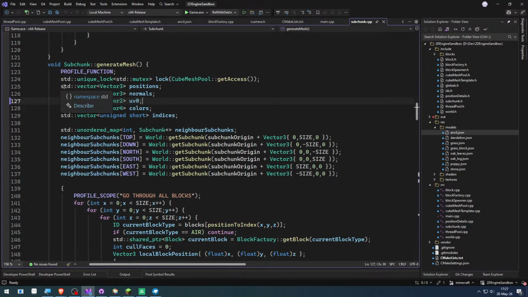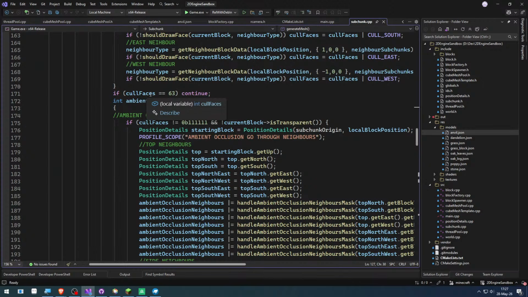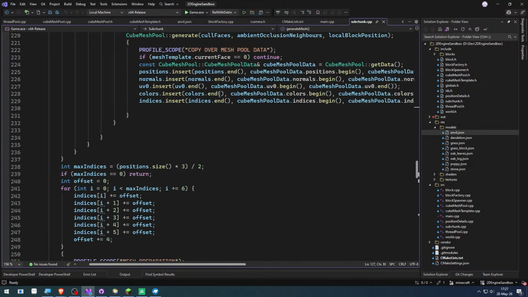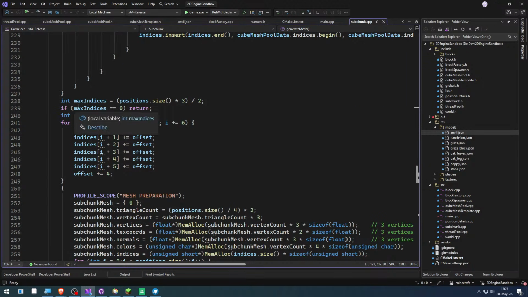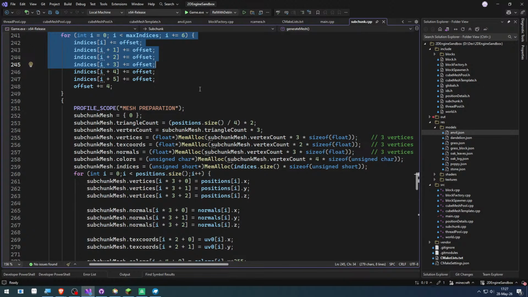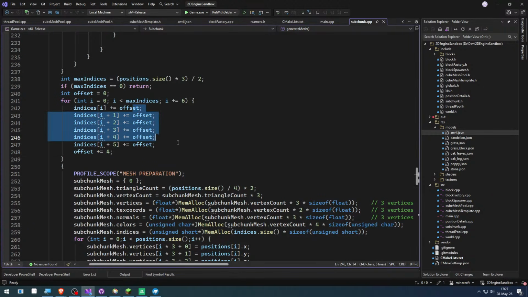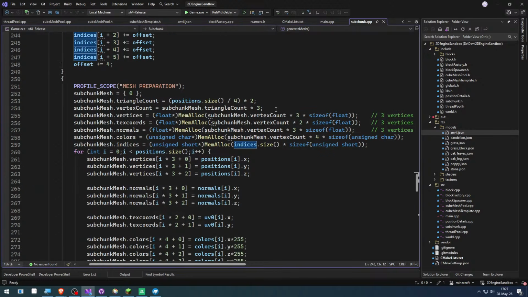I have to think of a way to not rely on arrays like these. Then I calculate how many indices I will need to give them an offset, since I change the order sometimes for the ambient occlusion. And here's the actual mesh preparation.